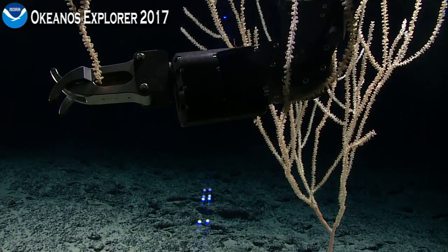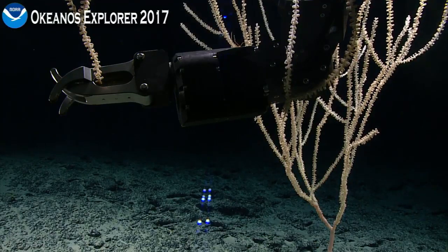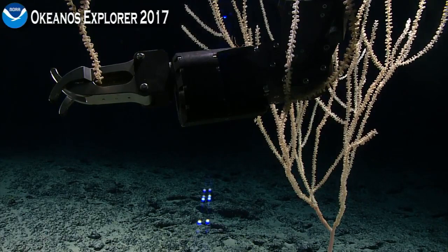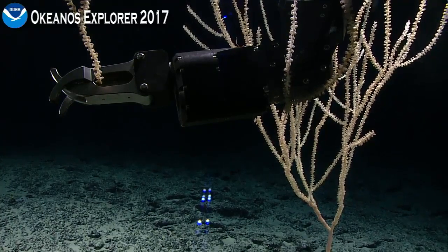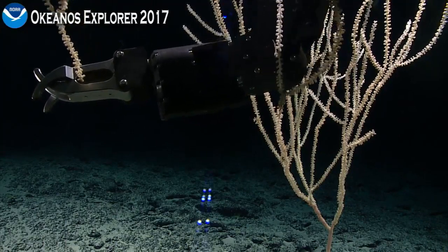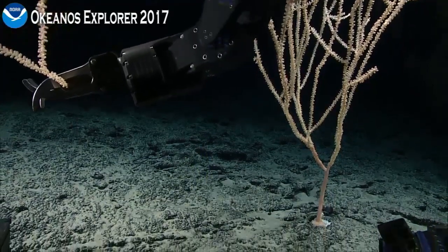Right in front of me, that's why I couldn't see it. As Sako commented, this is the first coral we've collected today. Yeah, I think we saw more stalked crinoids than we've seen corals today. And the concentration of the corals, if you can call them a concentration, really didn't occur until we got to this little terrace ledge here. It's been slim pickings. Yes. And when we say concentration, we mean both of them.